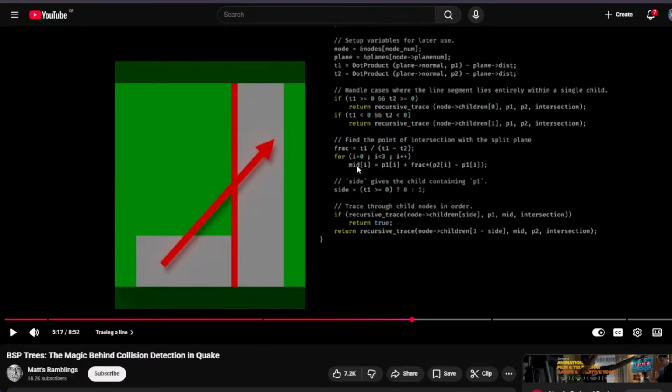Okay, so I think mid is like this point, and I is simply the vector part. This is just the dimensions. So it's like x, y, z, because it's 3. So all it's doing here is taking the midpoint is equal to start of the same, and then it's taking the fraction times the difference. So it's just finding that.